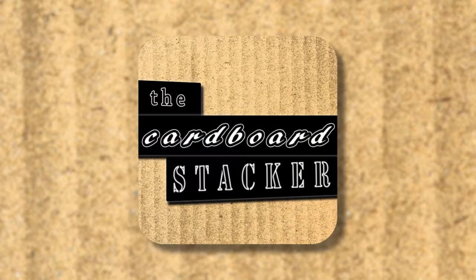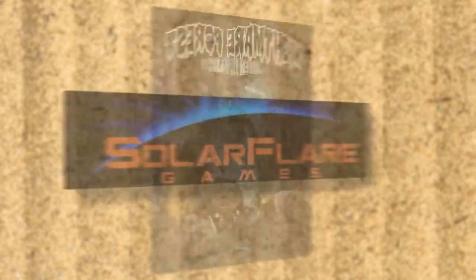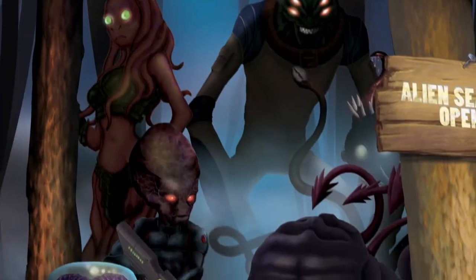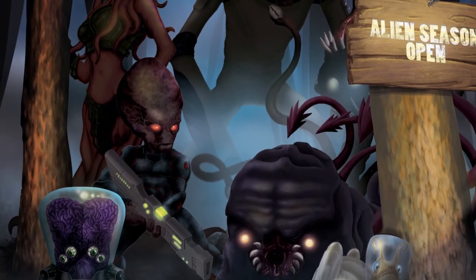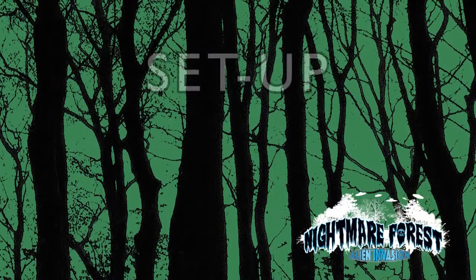Hi everyone, Cardboard Stacker here with another quick start tutorial in which we're going to go through Nightmare Force Alien Invasion from Solar Flare Games. In the game, you and up to 6 of your friends must cleanse the forest from invading alien forces before time runs out.